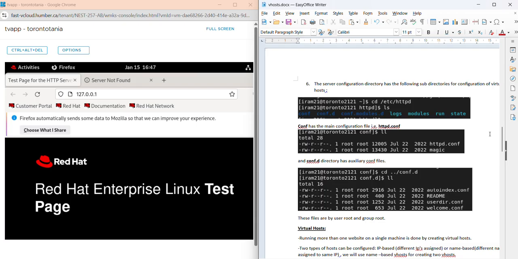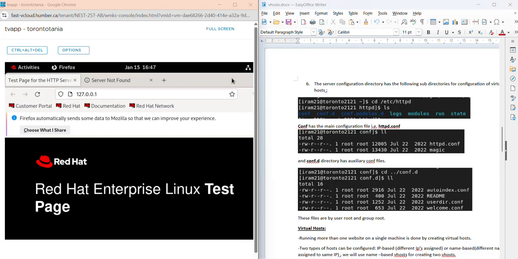Now either we can update the httpd.conf file, which is inside /etc/httpd, a directory which has a conf directory, which has the httpd.conf file, or we can separately create virtual host files. But in the start, I'm telling you to edit the httpd.conf file.